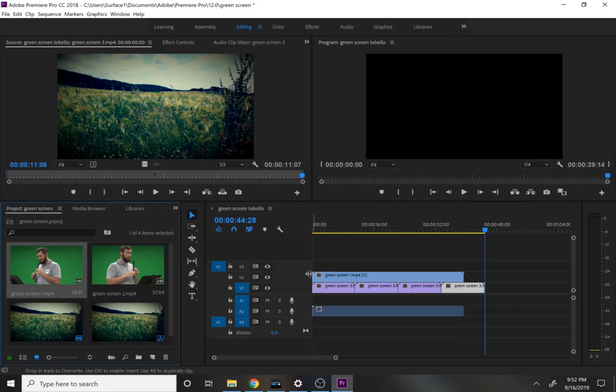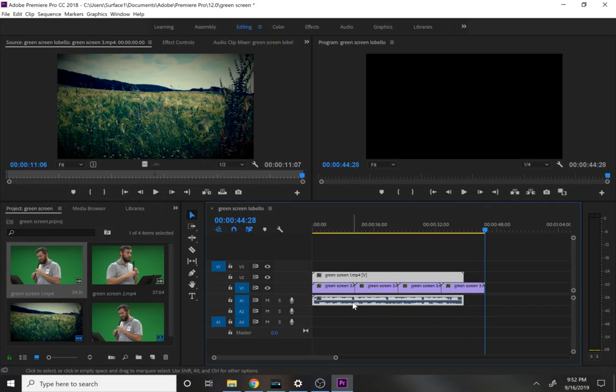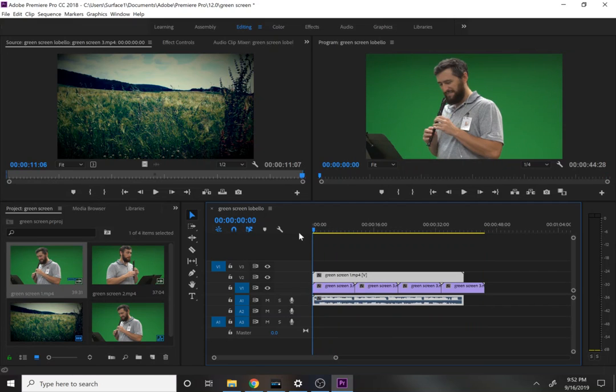We'll just drag in green screen 1. Green screen 1 is me playing the recorder badly, and green screen 2 is also me playing the recorder badly. So we're going to combine these two together, and we're going to experiment with some of the things that you can do with the green screen tool here.